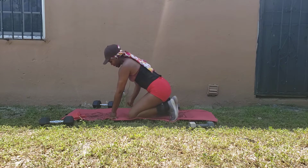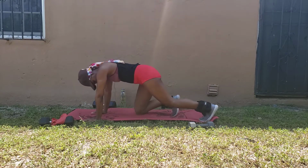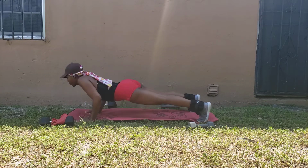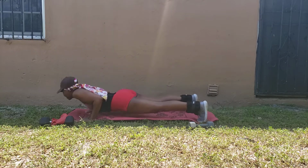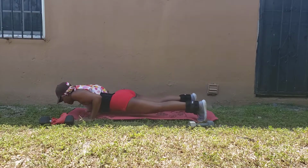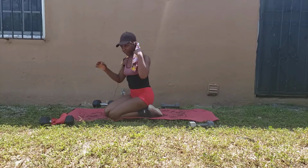And yes, I'm in the shade today since I was already out in that sun. Hopefully you can still see me okay. So here we go with the push-ups. 10 push-ups. 2, 3, 4, 5, 6, 7, 8, 9, 10. Okay. I forgot to bring my phone out for the timer.